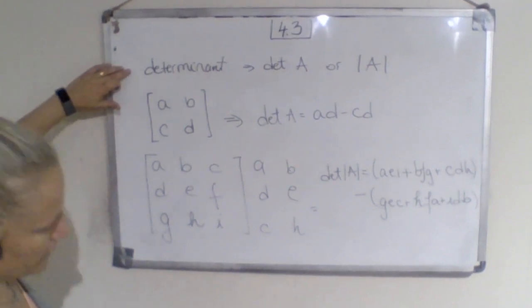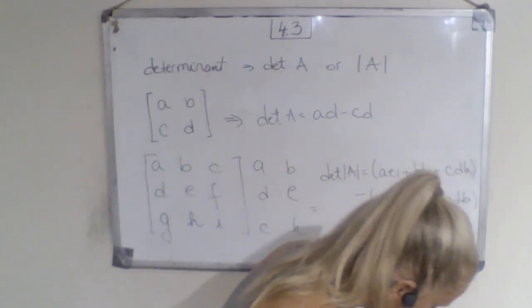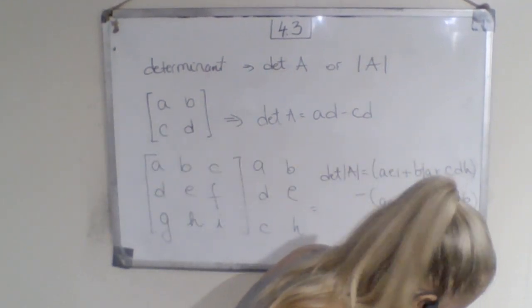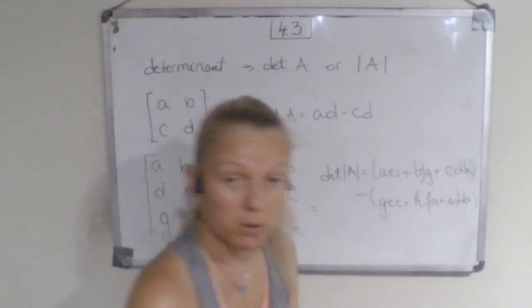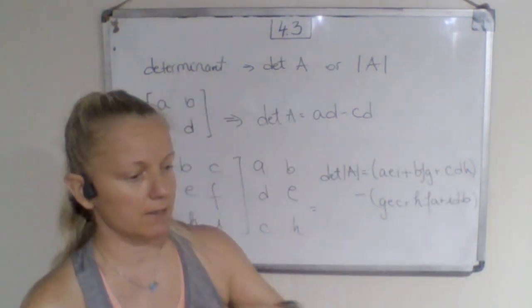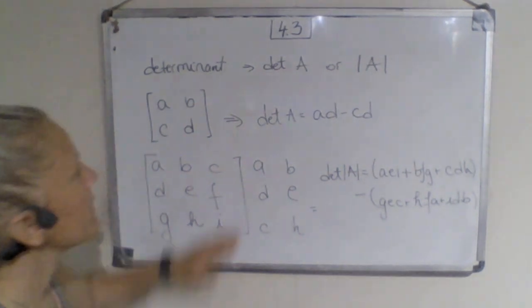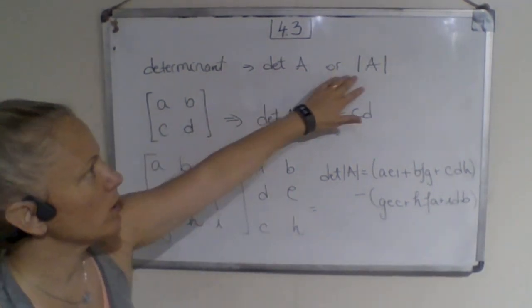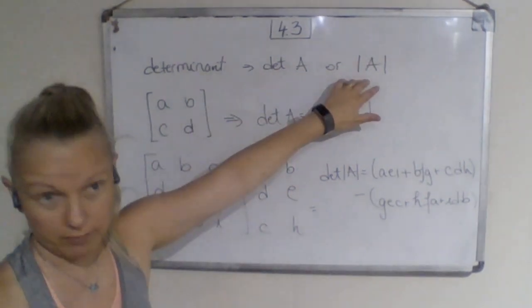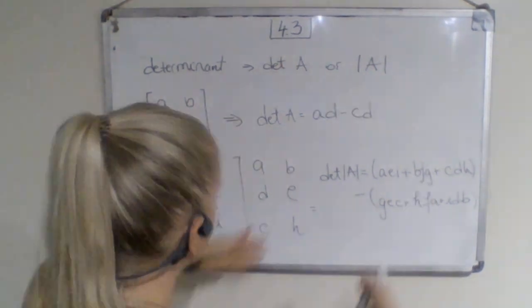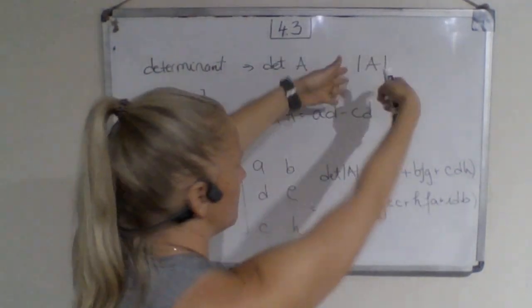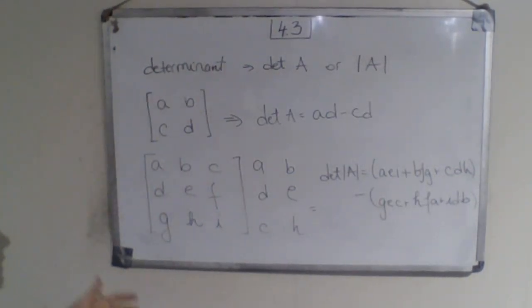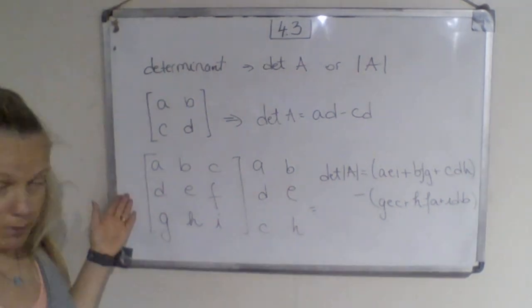And we said that the determinant, I'm going to read the box, it's in the book, is associated with each square matrix. Only a square matrix will have a determinant, so it has to have the same number of rows and columns. We name it either det A or the absolute value of A, the same notation. And we have the easy type and the more complicated type.